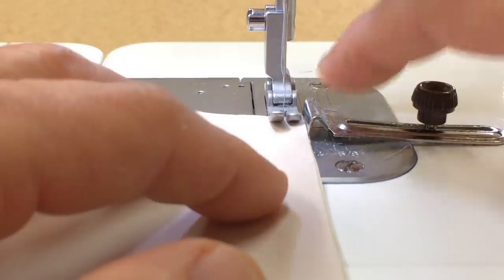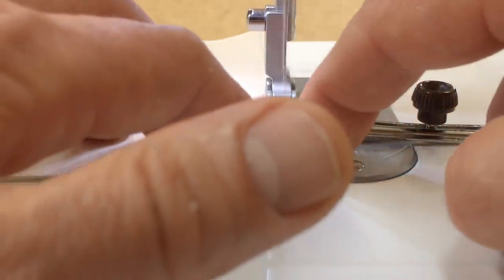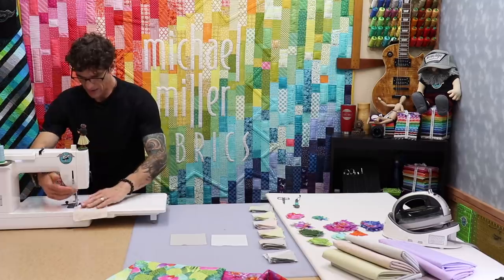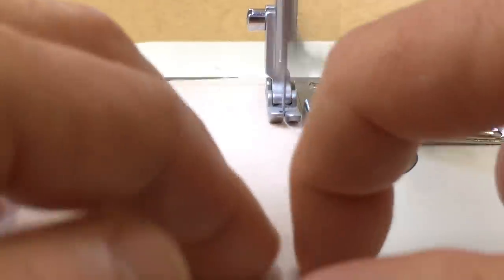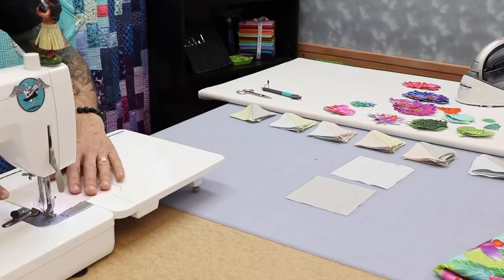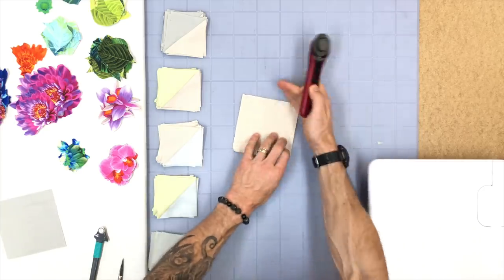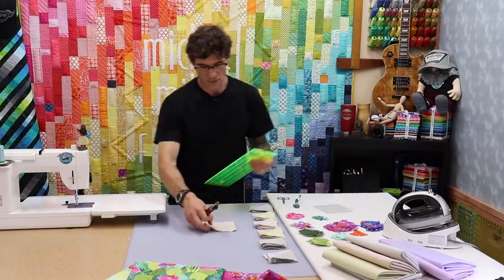I've got an edge guide on here and a quarter inch presser foot going. I'm just going to start to stitch around the edge, holding my seam allowance nice, sewing all the way off the corner, rotating with my needle in the down position. I like to hang onto the opposite corner with my left hand as well — that helps things glide through and prevents a little pucker at the end. Always a good idea to check your corners as you're rotating. Next I like to take my rotary cutter and dog-ear or trim off the corners to help with bulk seam allowance management later on. I did not cut through those threads — those crosses on the threads are going to be important.